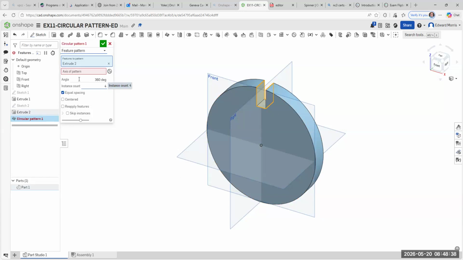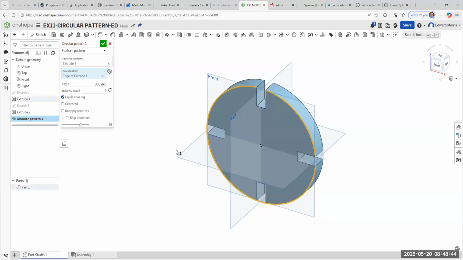Now click on the axis of pattern and then click on the edge of the circle. That knows where the center is. Now, I don't want 4 occurrences, I want 16 occurrences. Click anywhere on the screen, and you should have something that looks like that, I hope.